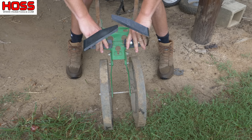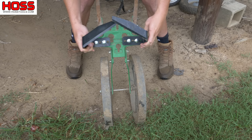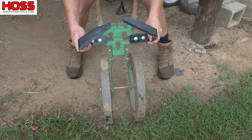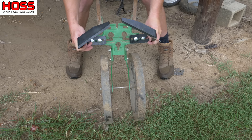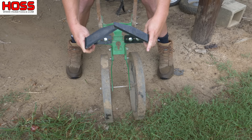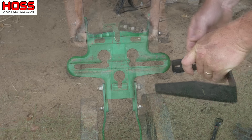There are several different ways you can set these up. The way we're going to do it today, you can see those blades overlapping in the middle. You can move these things inward for a little more aggressive weeding in the center, or move them out to make a wider weeding path. Some people will even use an extension spreader bar, put them way out, and put a cultivator tooth in the middle for a nice wide weeding path. Some people will also leave a gap in the middle so you can straddle a row of plants and cultivate closely on both sides. But today we're going to do this setup, giving us about a 12-inch weeding path.